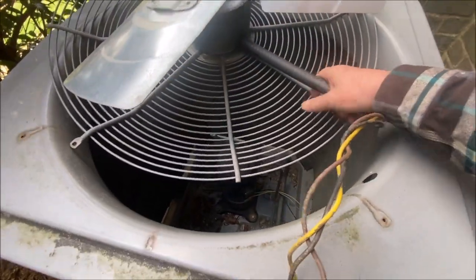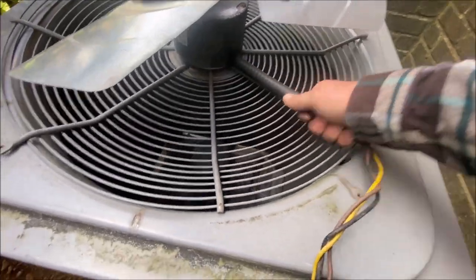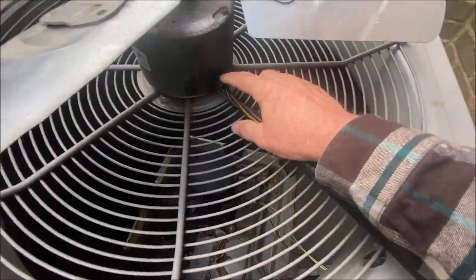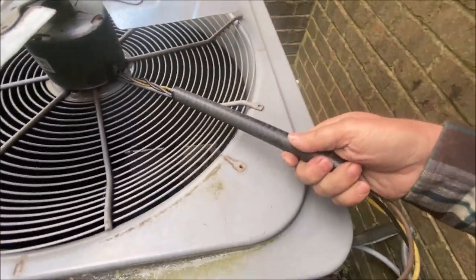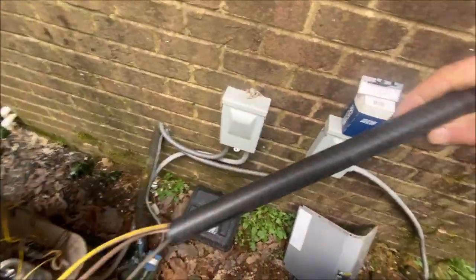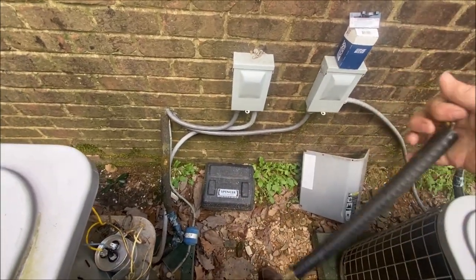We're going to take the piece of flexible conduit that is reverse threaded. These things here, for whatever reason, they're always reverse threaded, so they always come out backwards than what your habit would be.